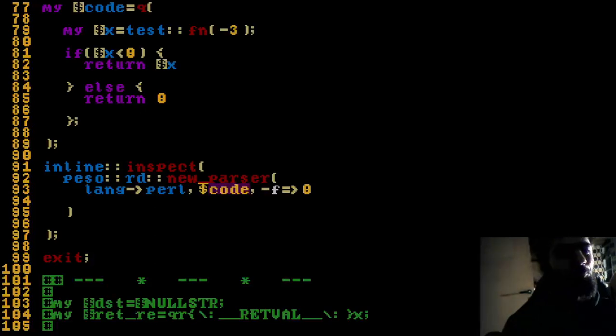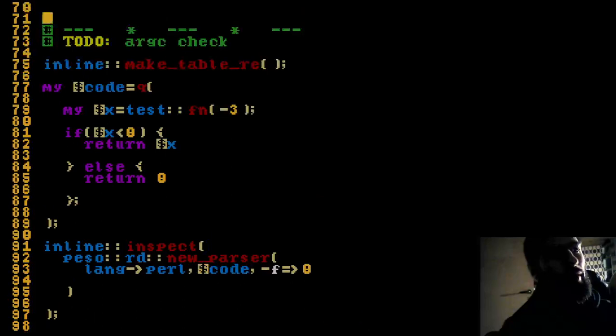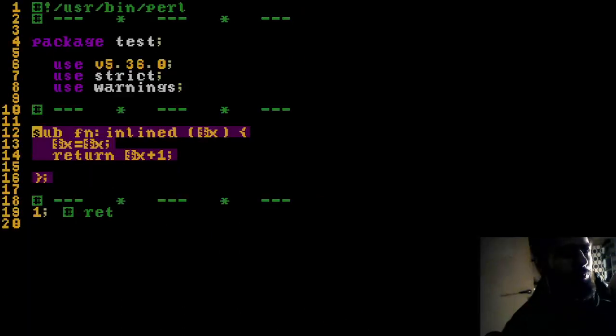But anyhow, this is the function we are inlining, okay? And we're handling multiple cases in here, okay? So this is the most basic one. Let me show you that first.